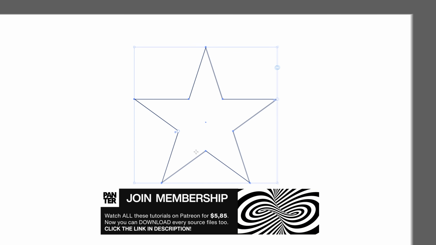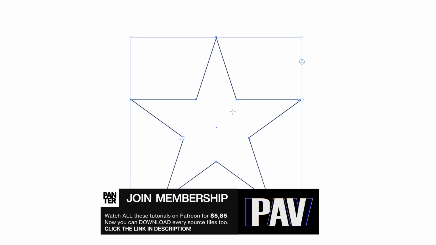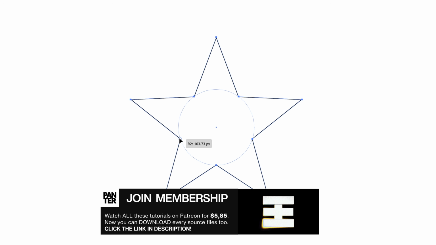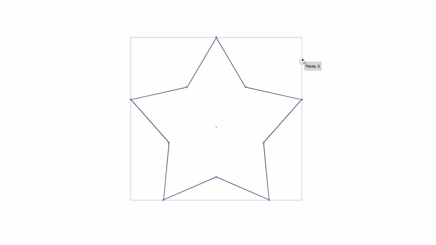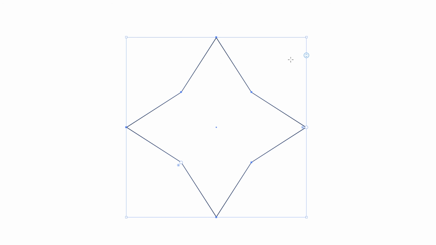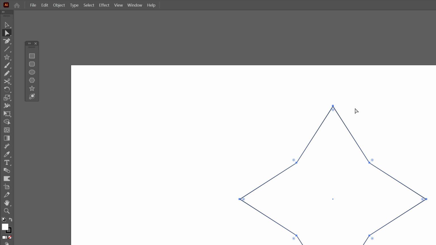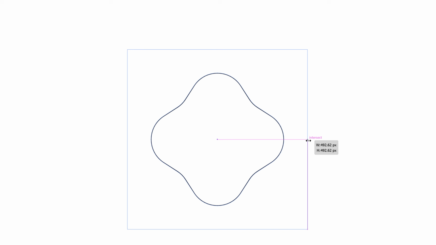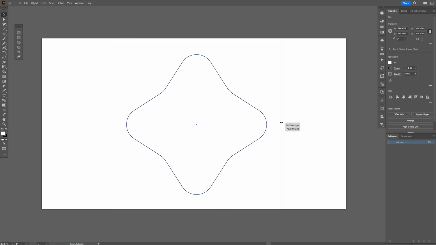And as you can see, this is a live shape if you have your Illustrator updated. So that means you can customize it from these little circles, and from here you can increase or decrease the spikes. But I've got to go like this. I select the direct selection tool and just drag these little circles. And wow. And of course, if you scale it from here, it's going to make different stuff.